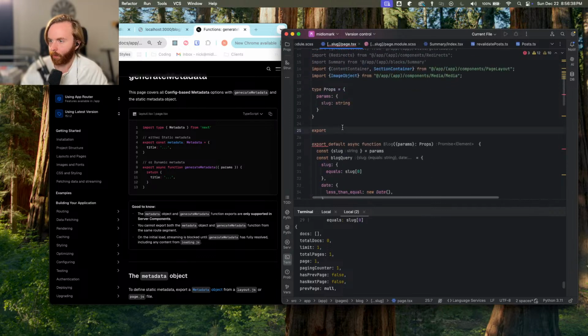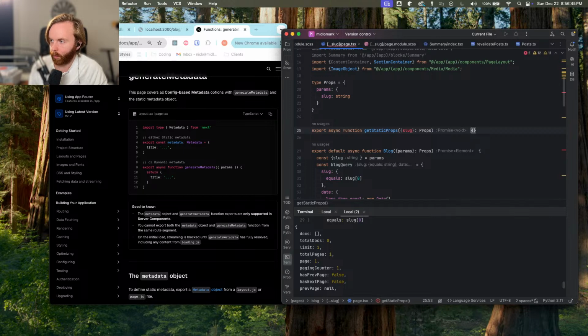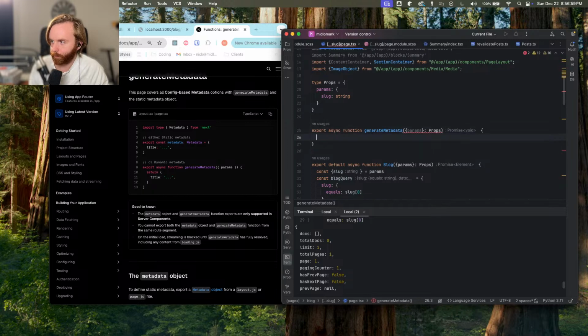And so we can export async function. That's wrong. Get static props is not right. Get it together, JetBrains. We're going to generate metadata. And then we'll have this like that. And then hit params just in case we need it. I don't think we're going to do props.